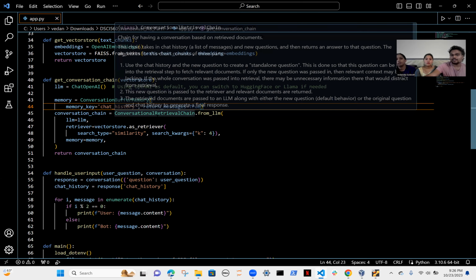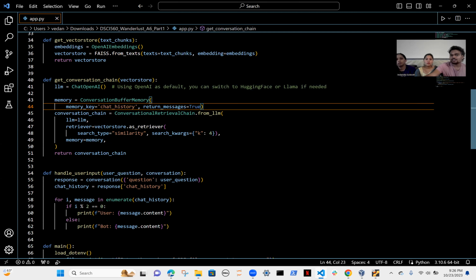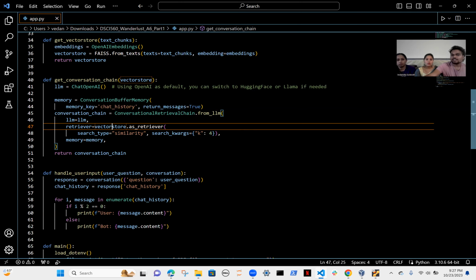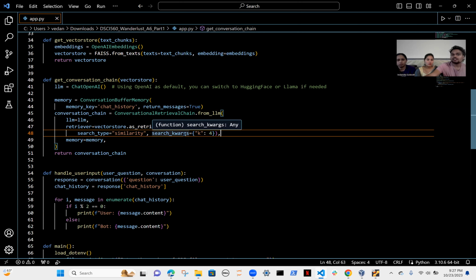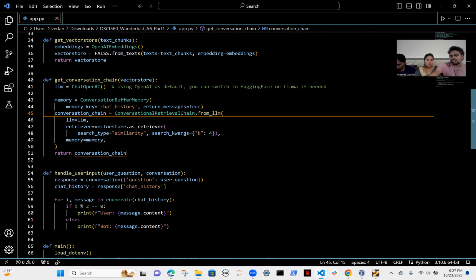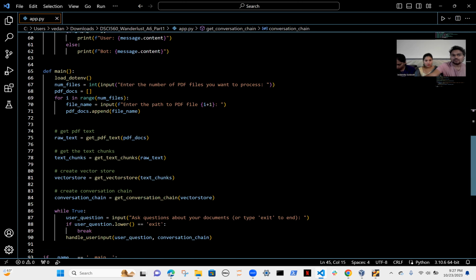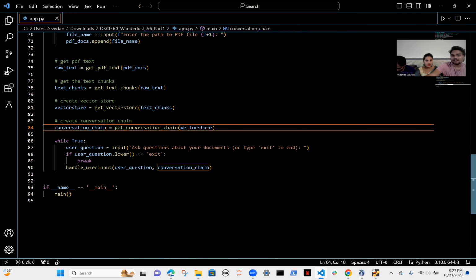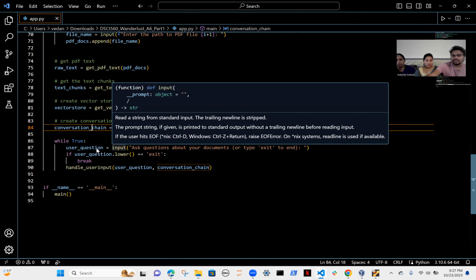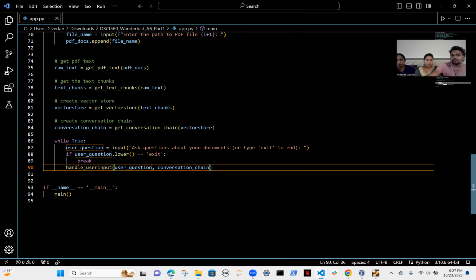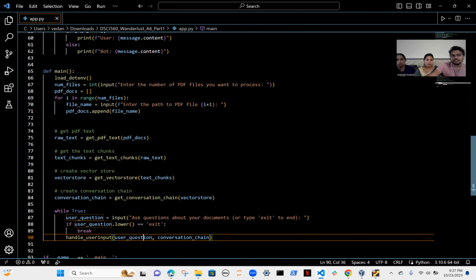So to implement that logic, we have another instance, ConversationalRetrievalChain. Here, what we do is we get the vector store, and using the similarity based on the context, we would be getting the top 4 responses from the history, and then we would be getting it into our conversation chain. So this conversation chain will be returned, and as I said, this conversation chain will have the history, and when the user asks a question, you will have the question. So now at the end, we will have a question and the history.